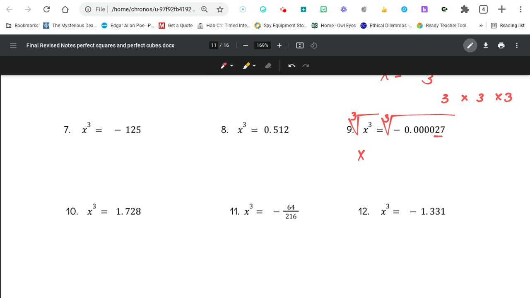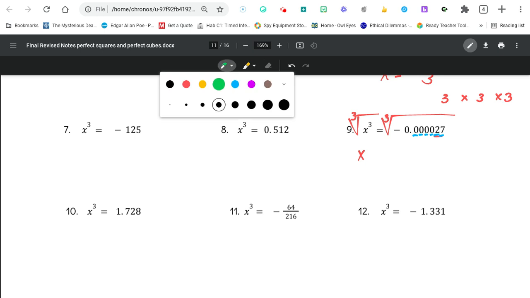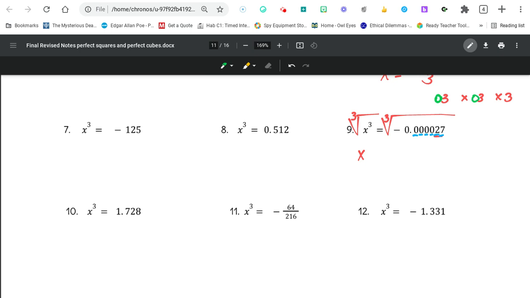So I'm going to count my decimal places: 1, 2, 3, 4, 5, 6. Okay, so if I put a decimal in front of the 3 in each one of these, that's only one number there. That makes a total of 2. That makes a total of 3 decimal places. That's not going to work. So where would I put my decimal if I want a total of 6 decimal places in all? I'm going to have to add a 0, and in some cases, you might have to add 2 zeros. All right, 2 numbers there, another 2, another 2. That's 2, 4, 6. So I can tell you this is negative 0.003.